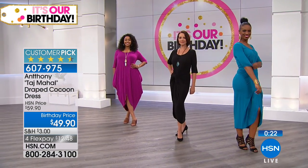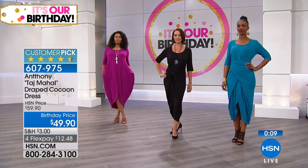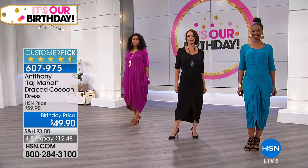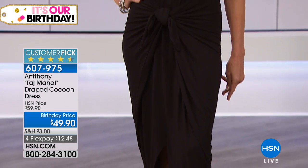Donna is saying on Facebook it 'fits like a dream no matter what size you are' — especially if you're a hippie at heart, this is a great choice. For Wilma asking about my top: it's a ruffle top and pant two-piece set, item number 610-689, the whole outfit is only $54.90. We've had completely different dresses today for different purposes, and at only $49.90 for this one, we've also got a four-piece wardrobe coming up next.